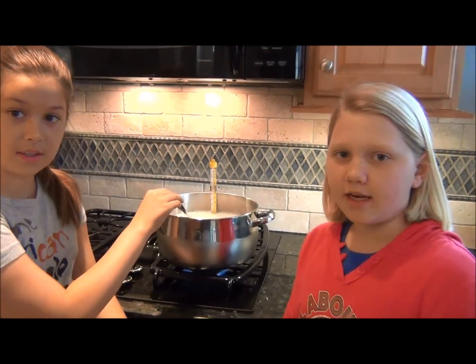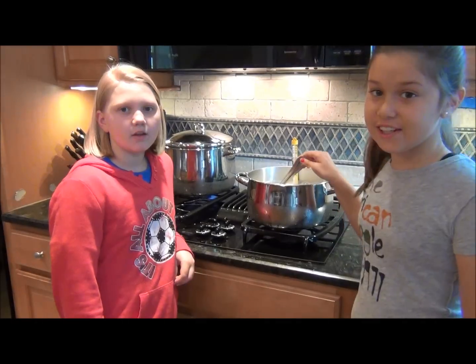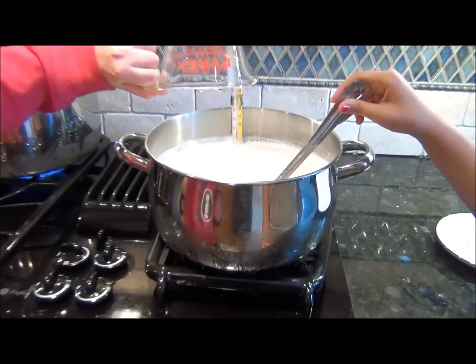Now we have to heat it to 90 degrees. But keep stirring. It's 90 degrees. And now we can add the rennet. Mix the rennet in well. And then we have to let it sit for 5 minutes.